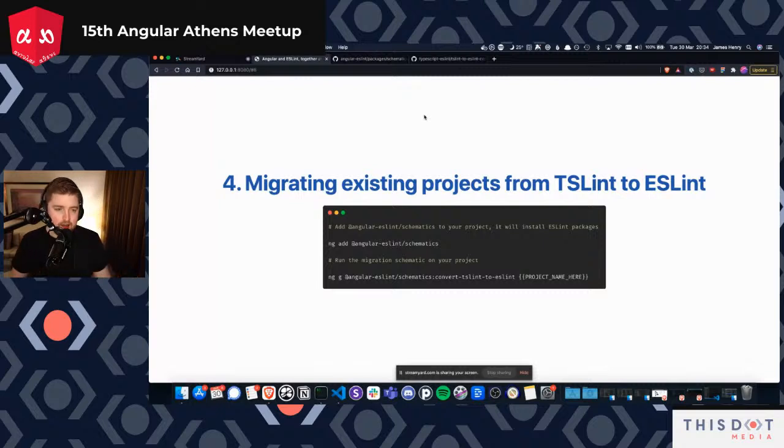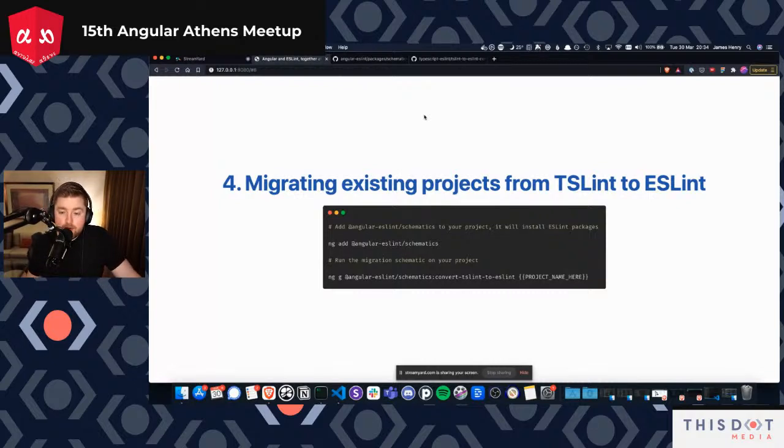So we'll give you all the information we can, and we'll do 99% of the work that can possibly be automated. There may be a small amount left that you need to decide on a case-by-case basis how you want to handle. But if you've got an existing TSLint workspace today, I highly recommend you checking this out. If you have any feedback, please let me know on the Angular ESLint repo. And yeah, good luck with the conversion.